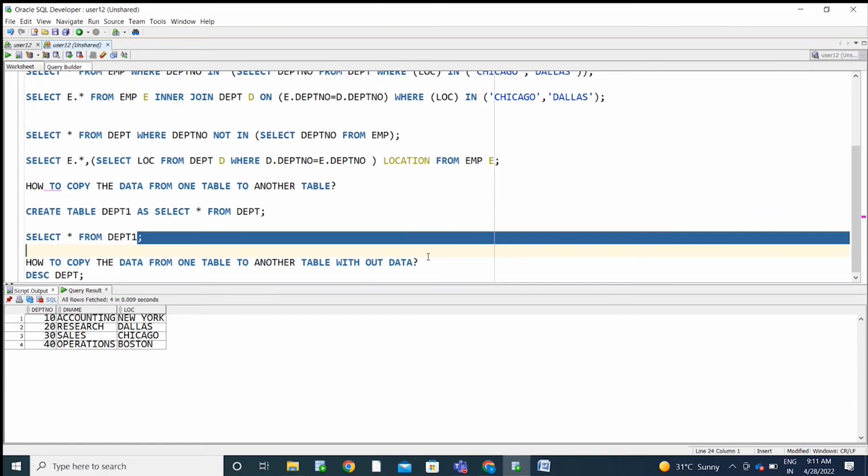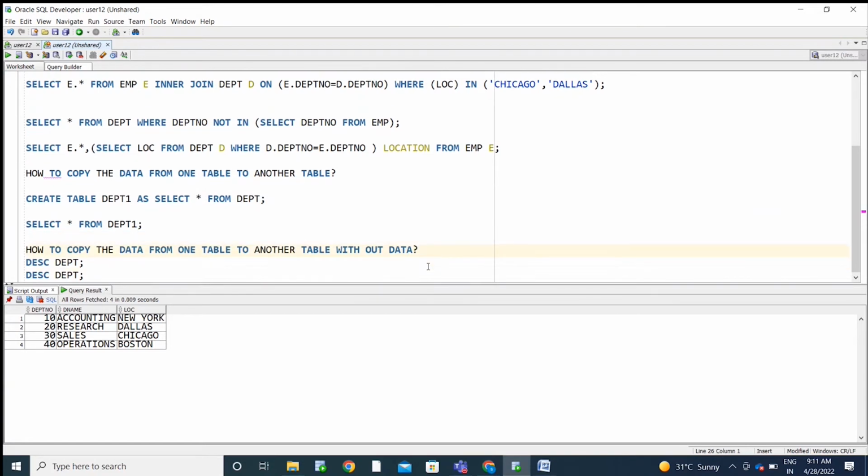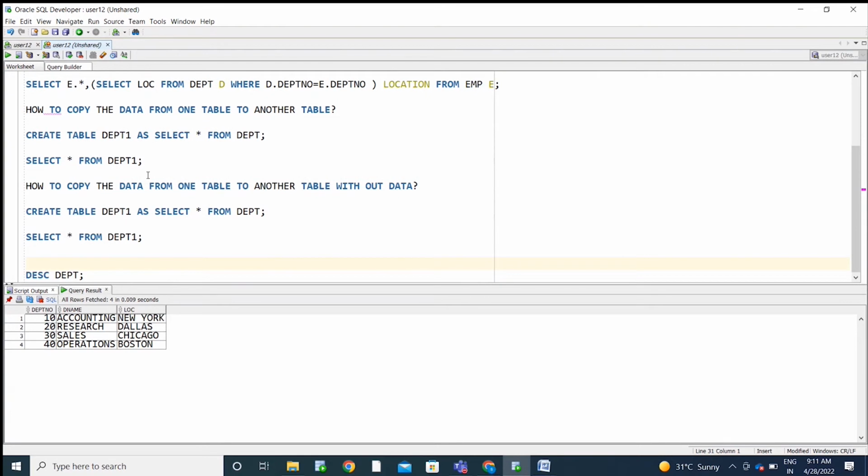Simply I'm adding some false condition in the WHERE clause. Now I'm selecting this data, right? If I mention WHERE 1 equal to 1, you will get the data because this is a true condition. Now if you mention 1 equal to 2, you won't get the data, because it's a false condition.